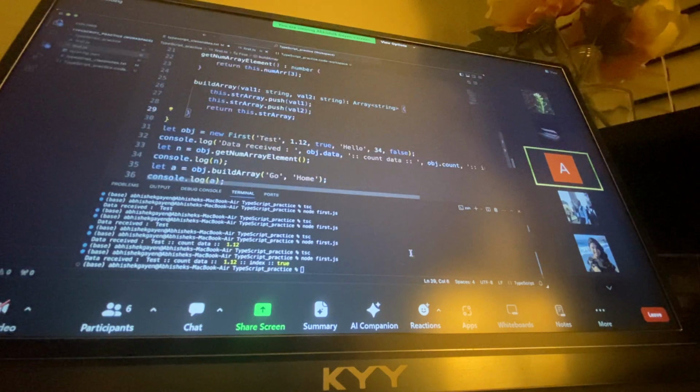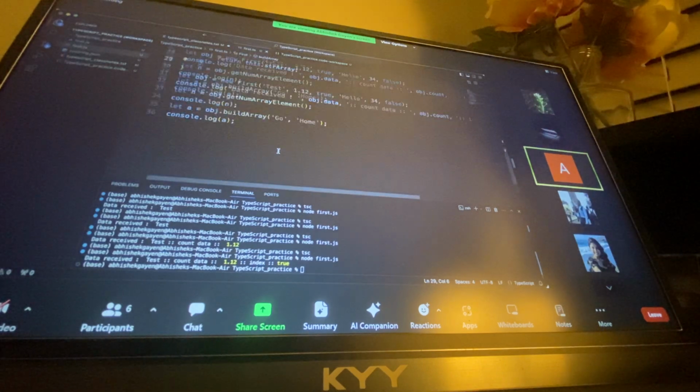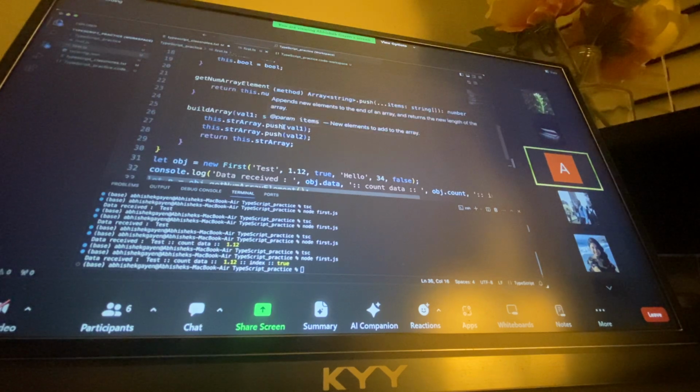Tuples also I can use. Push is something that just pushes an element to the array. Likewise, we do array of i is equal to the element, right? Or add the element in the list, right?